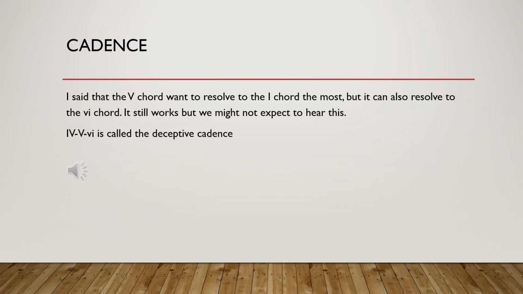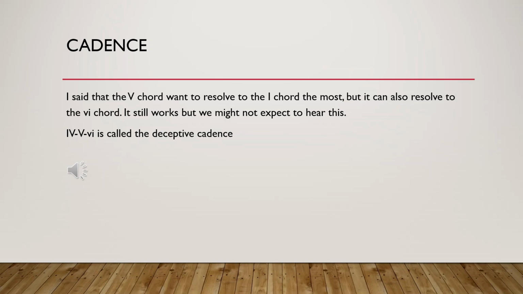So the 5 chord wants to resolve to the 1 chord, but it can also resolve to the 6 chord. There is so much tension on the dominant chord that it can resolve to just any tonic chord as long as it resolves to something, because the tension has to go somewhere. If you want to end a piece with a dominant function, you are probably really confused and still waiting to hear that final chord that finishes things up.